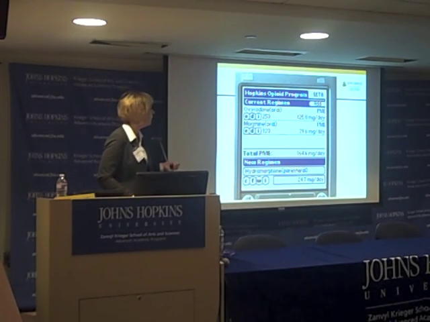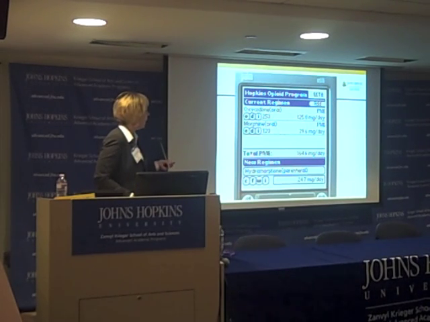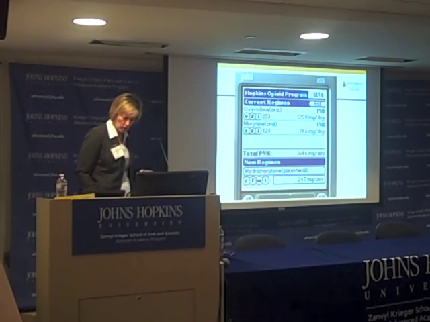So this is the PDA version. I think, Skip, you may have the last remaining Palm with the PDA version still on it. But this is what it looked like, and a lot of the same underlying concept is still there, where you add the patient's current medications, up to 3 different opiates the patient may be on. PME is parenteral morphine equivalence, so this application converts everything to morphine, and then you choose your new regimen and you get a new dose. And I'll explain some of the other features on our web-based version.